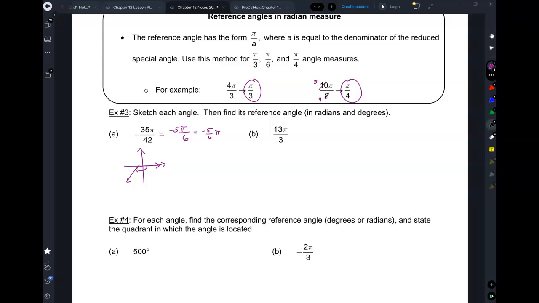But why do you just blindly say pi over 6? Because, well, I just showed you, because this is dividing pi into sixths. And however much you want, you're just going to go pi over 6 more. Oh, so it's just what you're doing with the remainder. Yep. Okay, I need to move on.